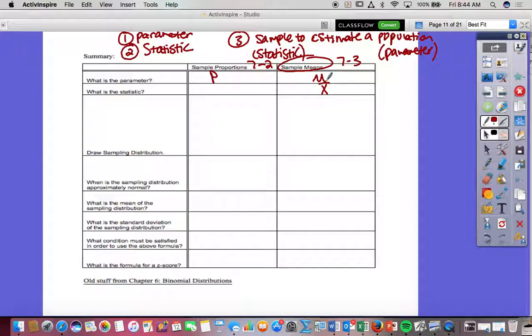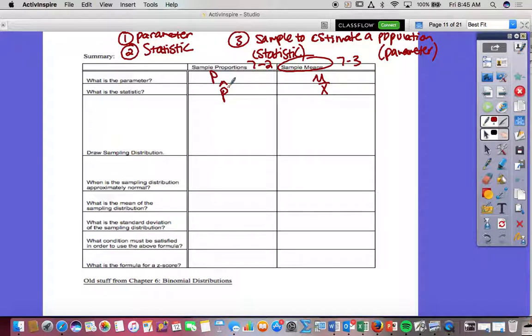What would be this one, Emily? Do you know for the statistic? We have P and P. Let me see if I've got it up there. P hat. That's exactly right. Okay? P and P hat. Good. That was for X bar and mu. Nicely done. Okay, so we have these two. Let's talk about number 3.